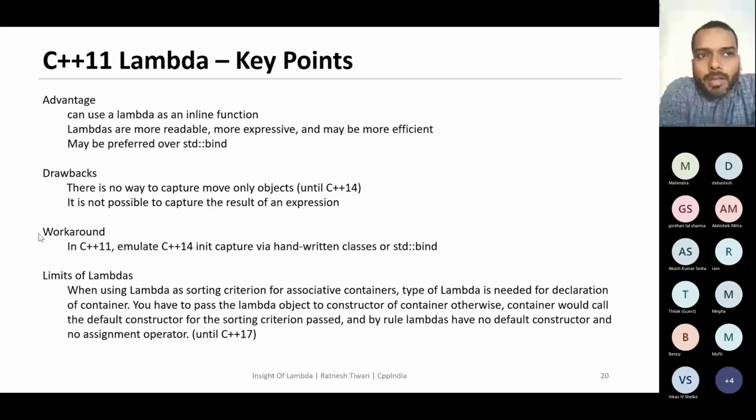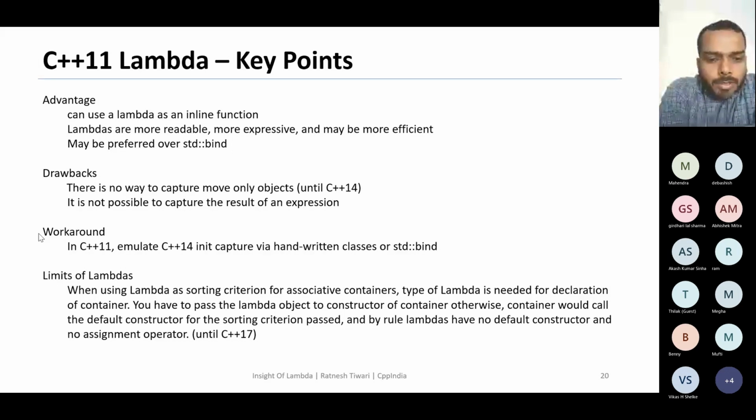Also, although we can capture local variables, there is no way to capture an expression. If I want to capture the return value of a function, I cannot do that directly in the capture. First I will need to create a variable and then capture it.